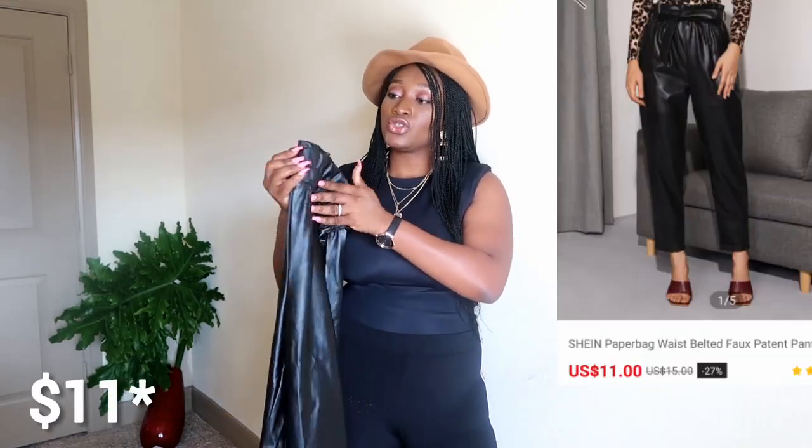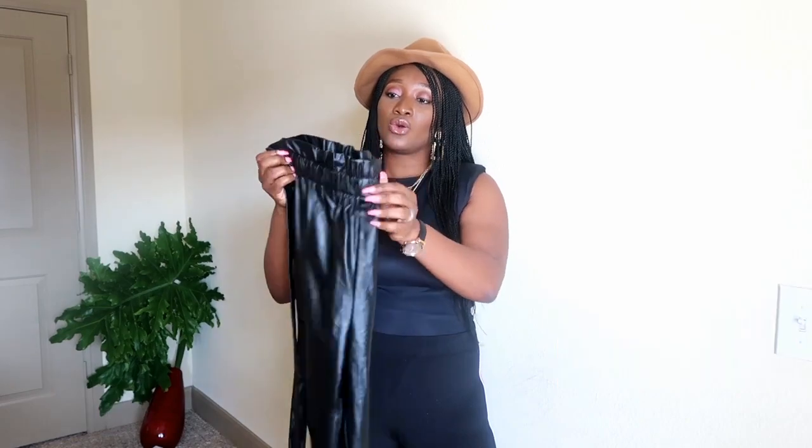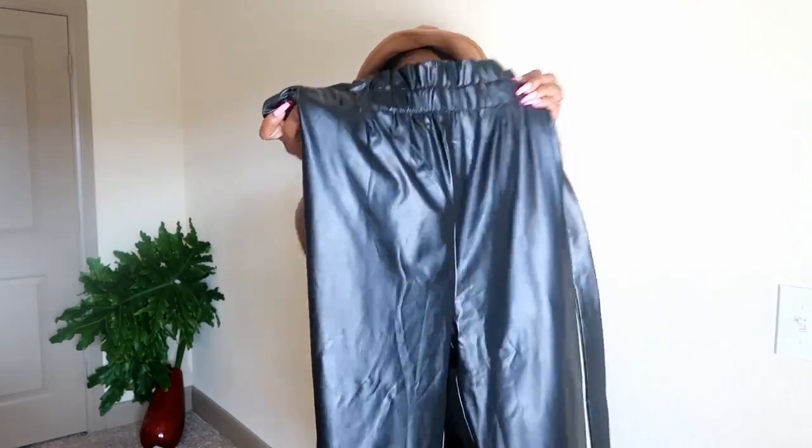We're going to be styling faux leather paperbag waisted pants, especially for this fall season, or in general how you would style faux leather pants. And I have a paperbag pants right here. I got it from Shein for about $21. So it has this paperbag waist right here. This is what I mean by the paperbag waist.